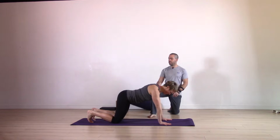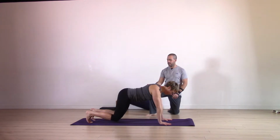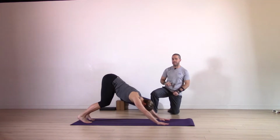Then, what we're going to do here to start with is just hover the knees off the ground slightly. Awesome. So you're feeling that strength through the core. And on your exhale, press the ground away. Press your seat up and back in a diagonal direction so you come into an inverted V positioning.